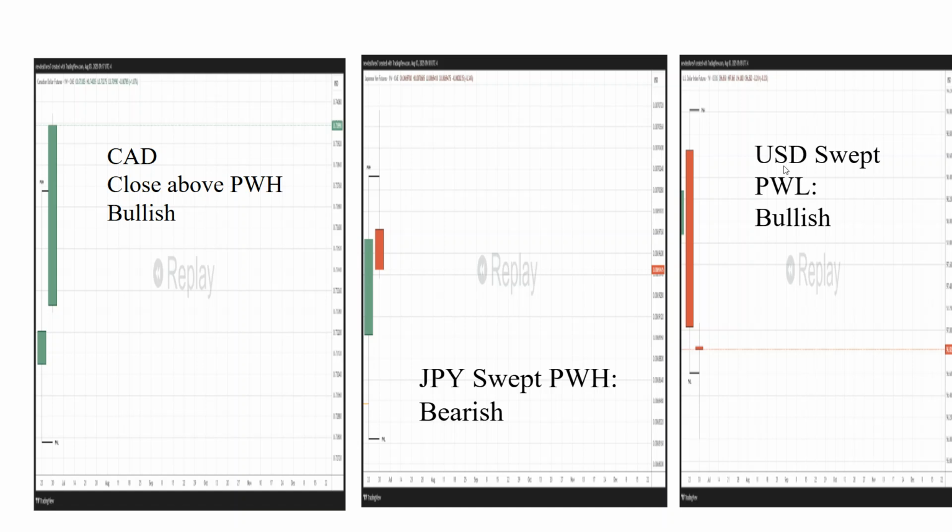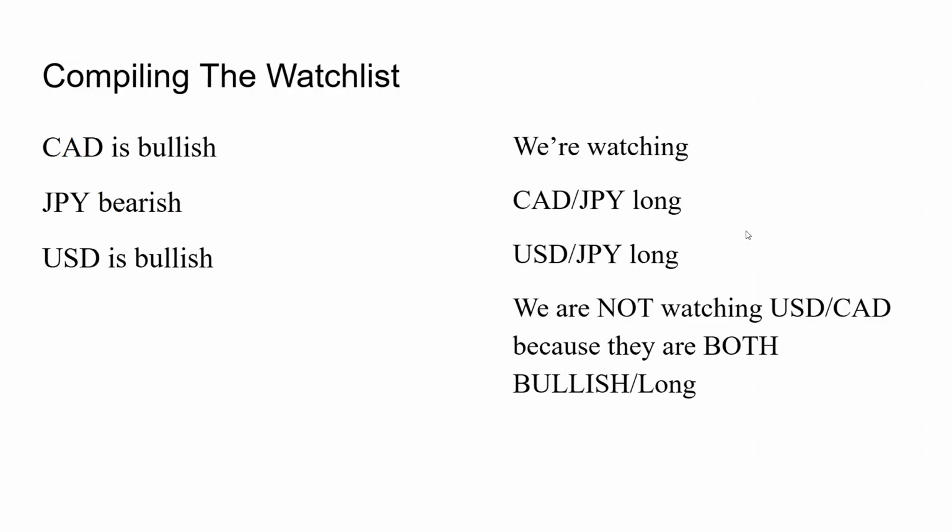And then lastly as well, the dollar went above the prior week high, closed back in. I'm sorry, went below the prior week low, closed inside of it. This little doji candle here. So we are long for the United States dollar. So let's see how that played out. Because the Canadian is bullish, yen is bearish, dollar's bullish. So we just combine all of those together to get our directional bias, and we go from there.